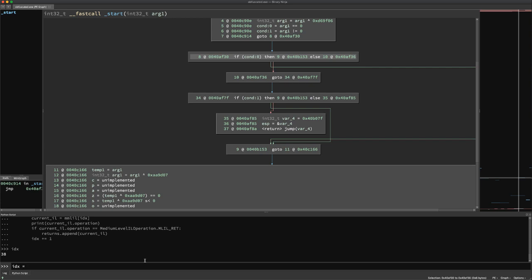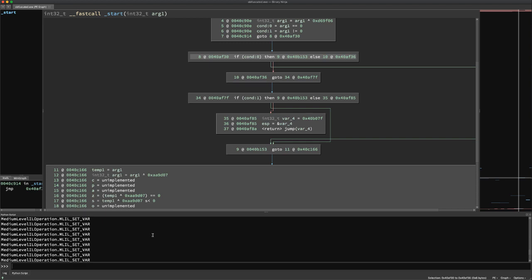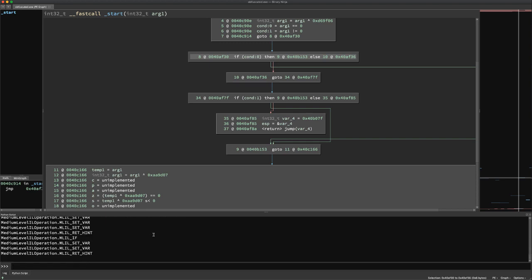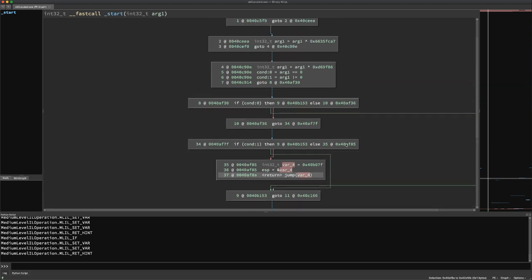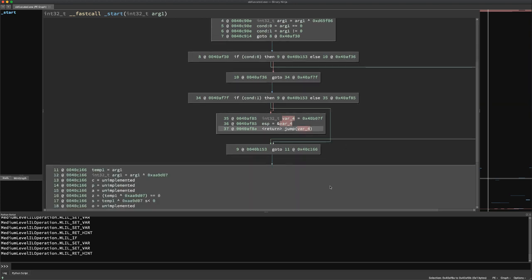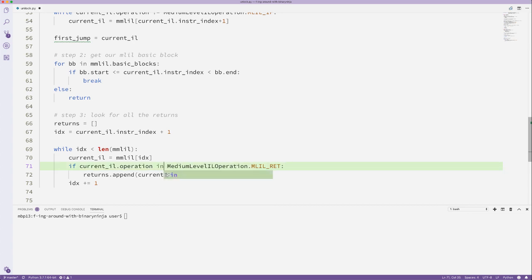No wonder it's doing that. Index needs to be at 9. Oh, I was wrong. Ret hint is what it's being set to. Wow. What is ret hint? Is it when it returns something and says where it's going to return to? Interesting. All right. So that means we're going to fix this.